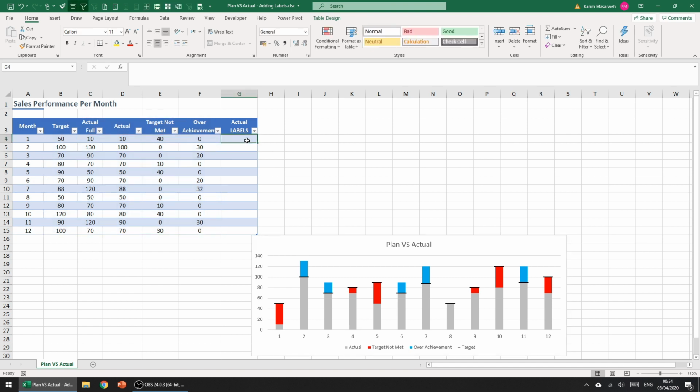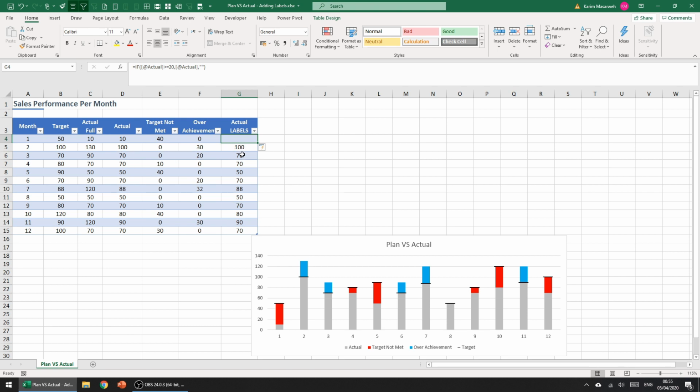So let's write this formula. I will write a very simple formula. If this actual is higher or equal to 20, then I want it to show up. I want it as is. Otherwise, I want an empty string to be populated in this cell. Since this is 10, it's less than 20, then the value in this cell will be empty, and for all the rest, since they are 20 or higher, they will show up.